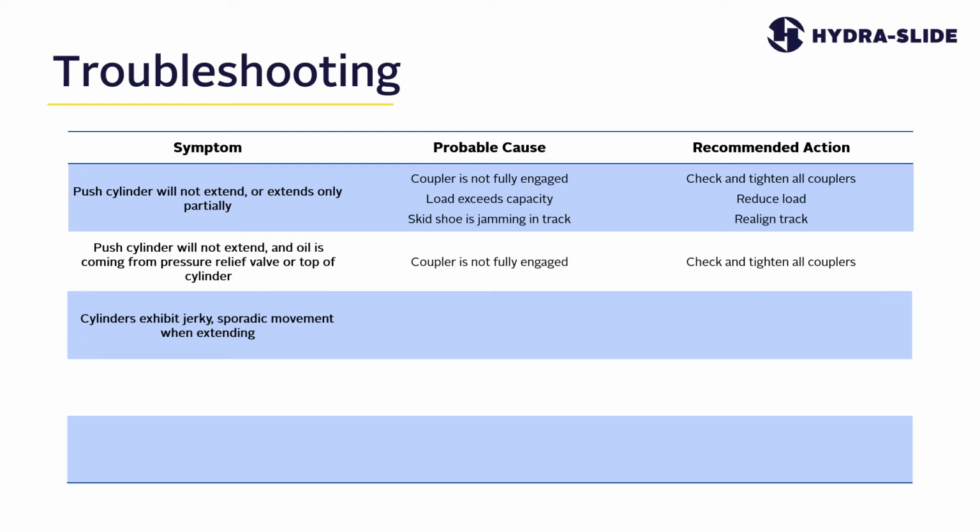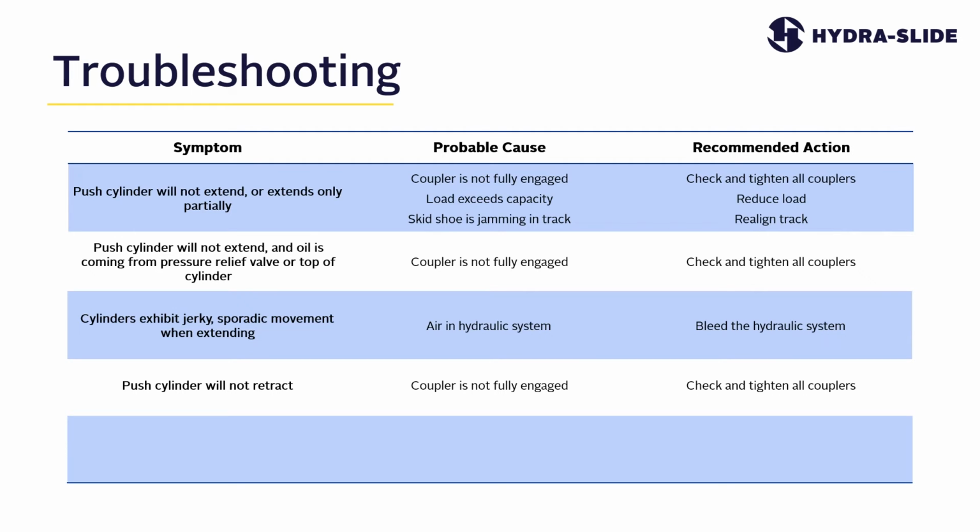Symptom: the cylinders exhibit jerky, sporadic movement when extending. The most probable cause for this is that there's air trapped in the hydraulic system. So the recommended action would be to bleed the air from the hydraulic system. Symptom: the push cylinder will not retract. The most probable cause for this is that a coupler is not fully engaged. The recommended action would be to check and tighten all hose couplers.